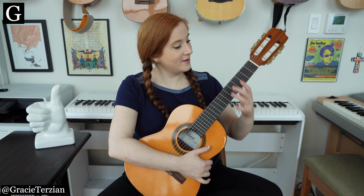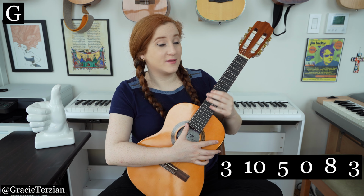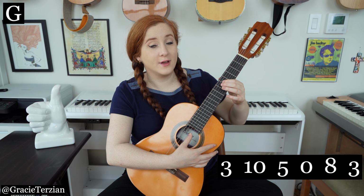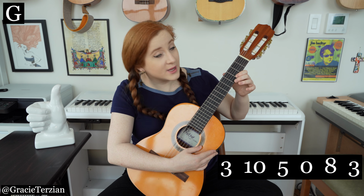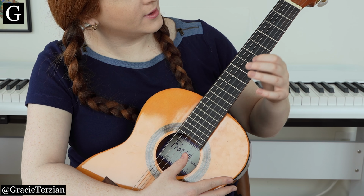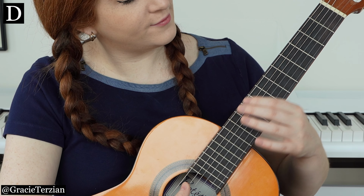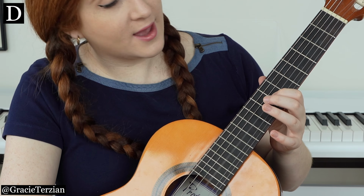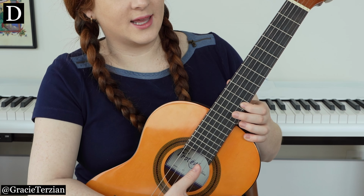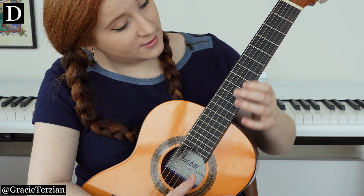Then let's try the note G, okay? For the note G, the numbers are 3, 10, 5, 0, 8, 3. Again, that's 3, 10, 5, 0, 8, 3. Okay? That's for the note G. Then for D, the numbers are 10, 5, 0, 7, 3, 10. Okay? So let's try that. 10, 5, 0, 7, 3, 10. Again, for D, 10, 5, 0, 7, 3, 10.